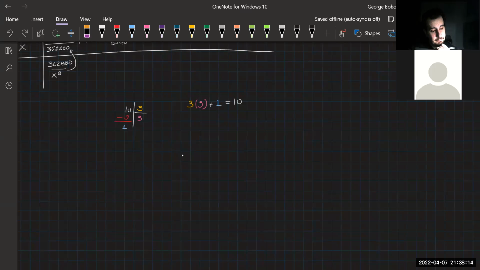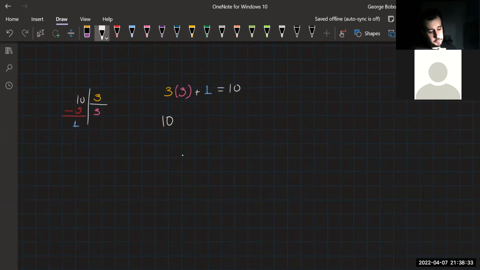And so 10 divided by 3 right now, again, we can use the big O notation to kill this guy and write the largest order of what he is. So 10 divided by 3 again is going to be equal to whatever you got over here: 3 plus the remainder divided by the 3 of the divisor. That's the remainder theorem.